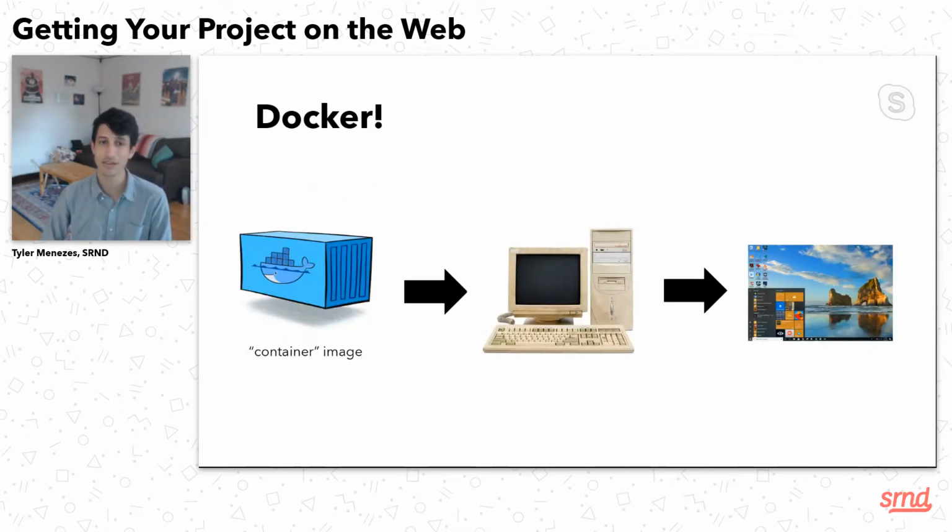So we would give this container image to a computer, and more specifically, we would actually put this container on the Docker boat. If you notice in the logo, it was a whale holding a bunch of containers, right? So the computer is running Docker, the Docker server, and we take that container image that we just made, and we just tell the Docker server, which is, you can imagine again, that whale with all the containers on its back, hey, I want you to run this image. And then all of a sudden, you're able to, again, boot into this Windows version that has all your things preinstalled. Or in our case, we're going to be talking about apps a little bit more specifically.